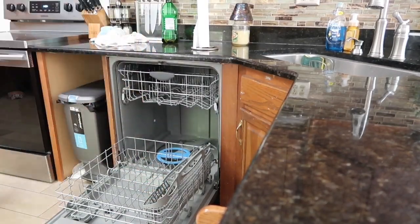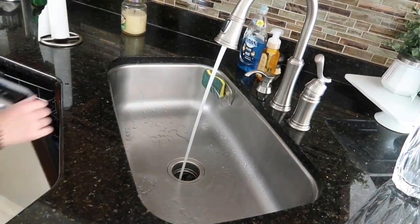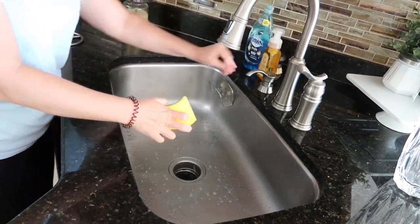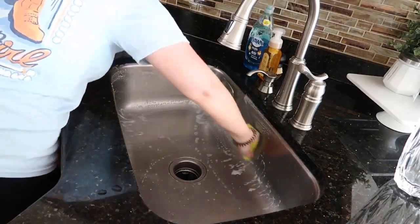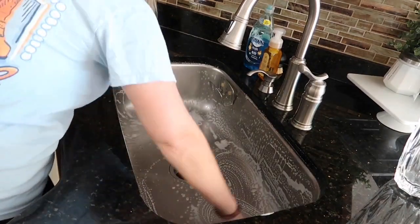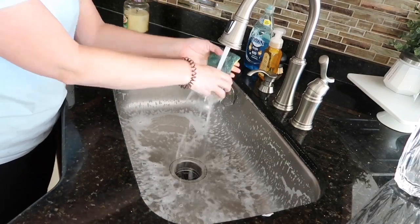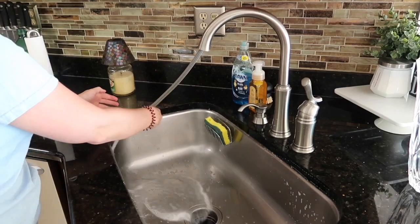I am also a mama now of 4 rescue beagles because I just got a new rescue about 2 days ago, a little girl named Ellie, and she is so sweet and we are so happy to have her here, but that just means that it is going to be even more hair and mess to clean up. But honestly, that is such a small price to pay for changing something's life, so I don't even mind.